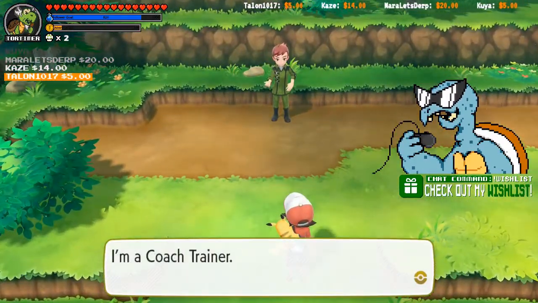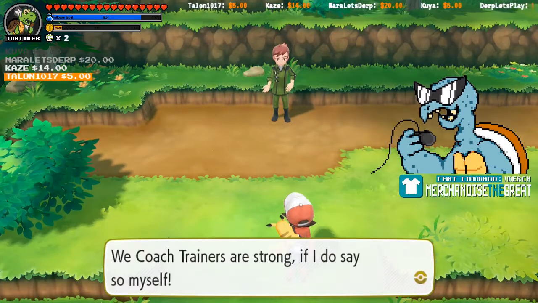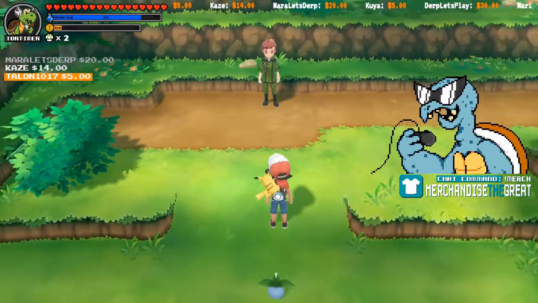Oh, you're a new trainer. I'm a coach trainer. Coach trainers are the ones who stand in various places to train trainers. I'm one of them. We coach trainers are strong, if I do say so myself. If you want to try to get strength, you should definitely battle us.